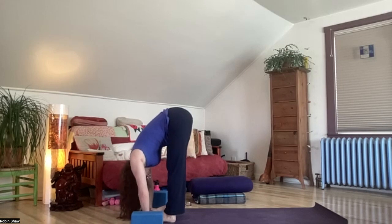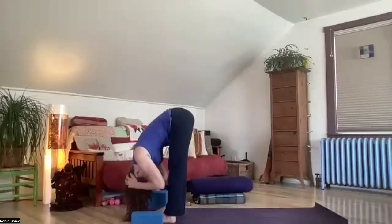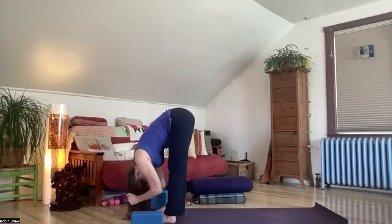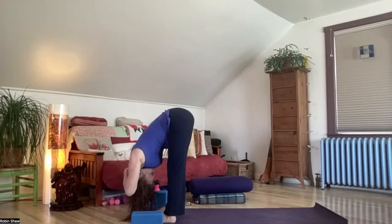And just hang here, ragdoll pose, shake it out. Release, release, release. Really feel the opening for the backs of the legs. Hands come to head or hair and really find your way into pulling the hair, refreshing the scalp, refreshing the skin on the face or the shoulders or the neck. Massage, touch with care.